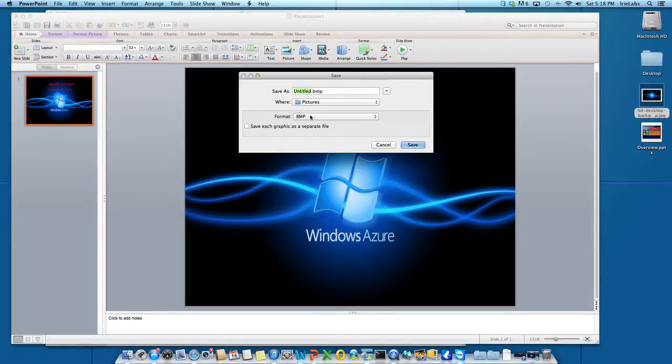So save it as a BMP, save you a lot of problems later. You don't have to be worried about one step less for troubleshooting, because if you choose a JPEG, PNG, GIF, whatever picture format, BGInfo won't read it. It's designed only to read bitmaps, .bmp format.